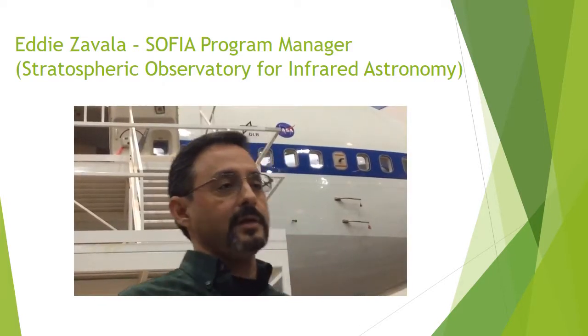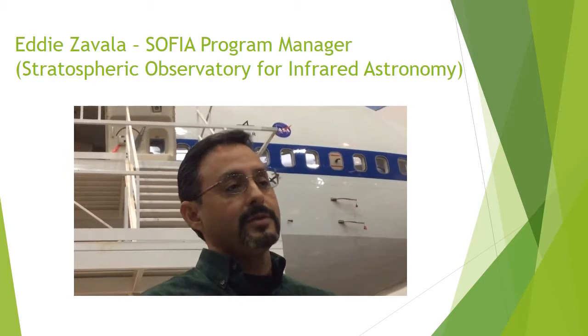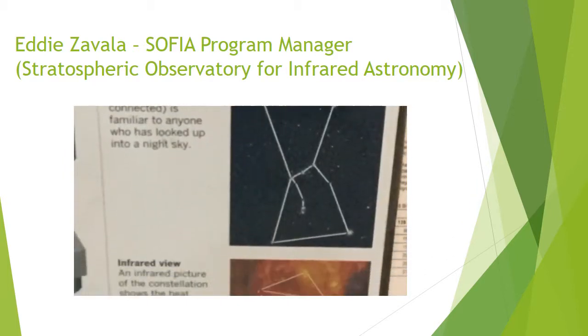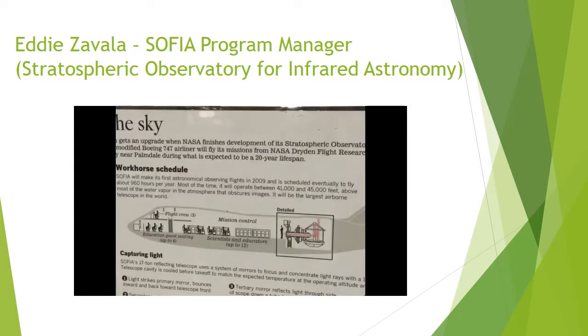The capability of SOFIA is to do infrared astronomy. What SOFIA does is called spectroscopy. It's astrochemistry. And so the way I like to think about it is that it's doing the DNA analysis of those crime scenes that Hubble has found. We can look for carbon, water, hydrogen, oxygen, and different types of tracer elements that can tell us a lot about the universe. And that's how SOFIA complements Hubble and other observatories that operate for the science community.